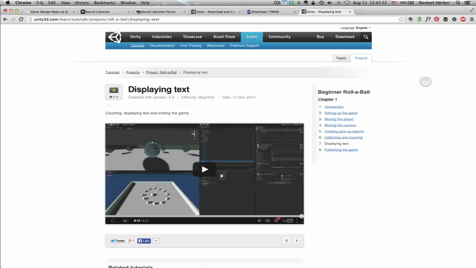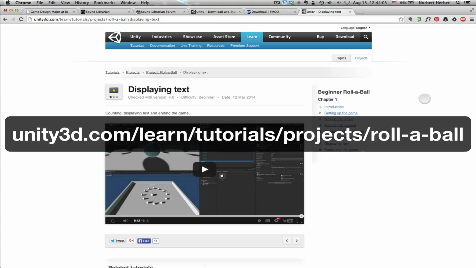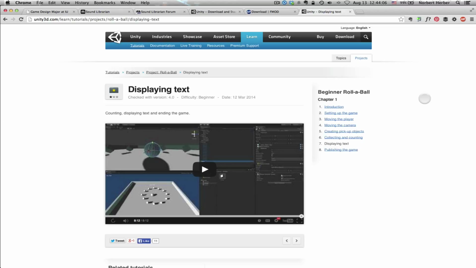Last thing I'll show you just as a kickoff to the tutorials that will follow is the Rollerball lesson, which is here at the Unity website. It's one of their tutorial projects. It's a really, really basic project where you act as if you're tilting a plane that has a ball on it. You're trying to pick up a bunch of square objects that are hovering over the surface. Really simple game, basic gameplay, but it's a great tutorial and it teaches you some important things about Unity. And it's also a really good example to use for building some basic sound cues. So in the coming lessons, we'll cue single one-shot sound effects, we'll cue random sound effects, we'll cue sound effects based on parameters coming from the game, and we'll also look at doing some really basic music cues.